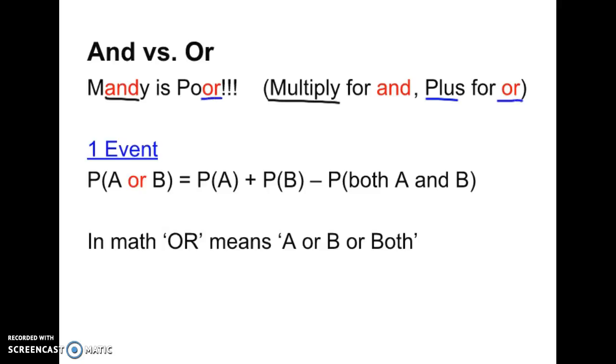So up here, the tricky one to do is the "or" statement. That's the one we're going to look at first. To do an "or" statement, you're going to add the probability of the first thing happening plus the probability of the second thing happening minus the probability of both happening. And you subtract the probability of both happening because otherwise you're going to be counting the same thing twice. Okay, and I'll try to explain that when we do the problems.